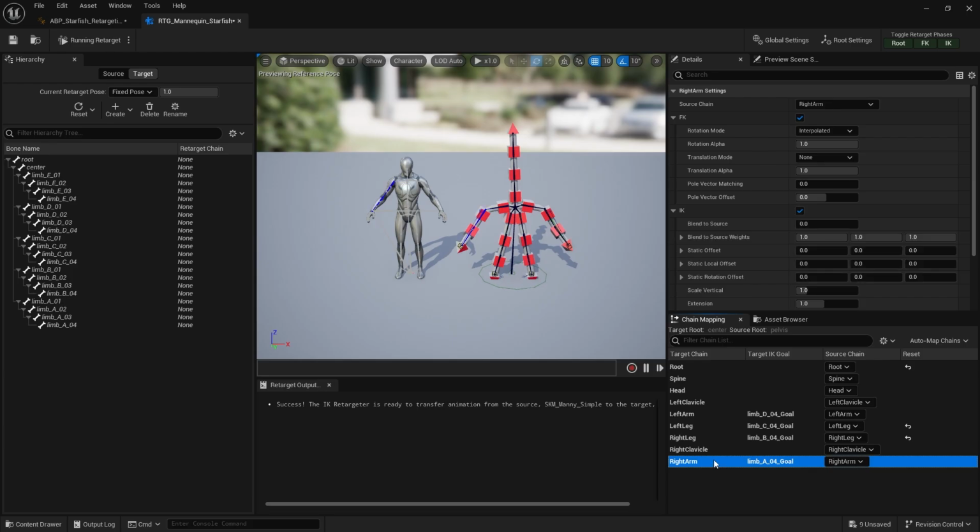And you can have different retarget profiles based off of your different retargeting scenarios. So, for example, you might want blend to source on for your arms and legs for a specific setup or reason. But then when you're going to a different part of your animation system, you might want those to be off. And you can author them directly on the asset, but you actually might just want them off just for this time. You don't necessarily want them off all the time. So that's where retarget profiles come in.